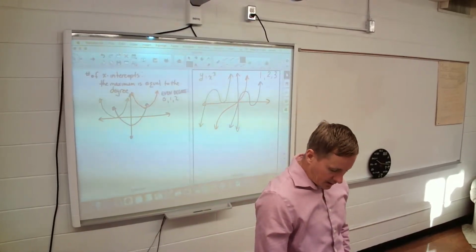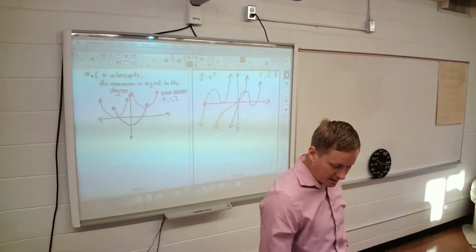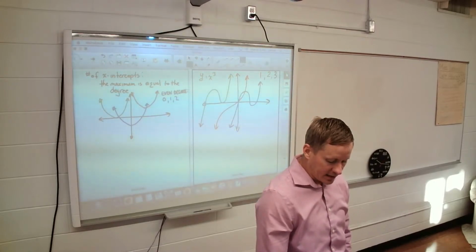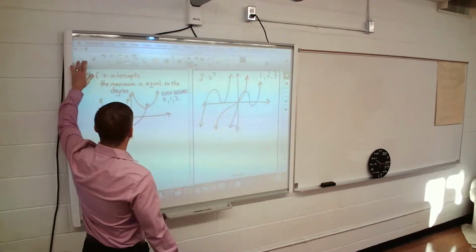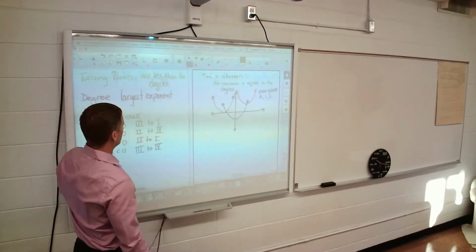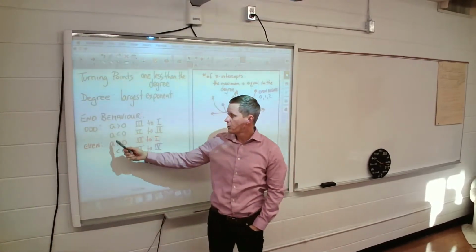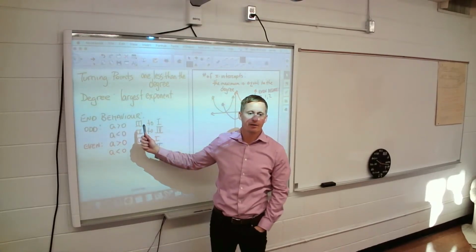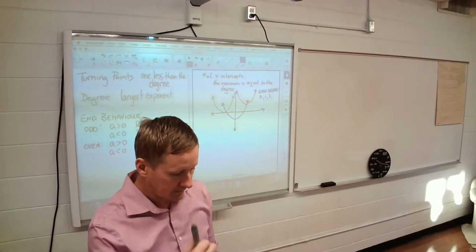All right. The maximum number of turning points the graph may have is equal to 1 less than the degree of the function. The degree and leading coefficient indicate the end behavior of the graph. So that statement refers to this right here. The leading coefficient, A, determines the end behavior of the graph, which quadrants it goes from.